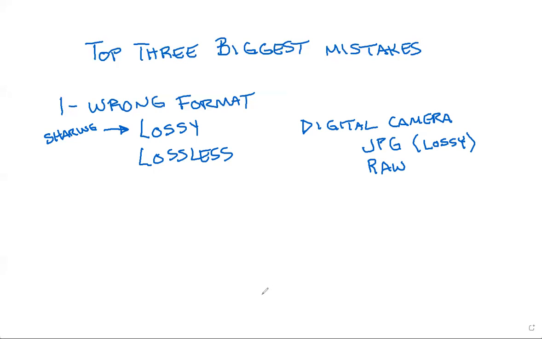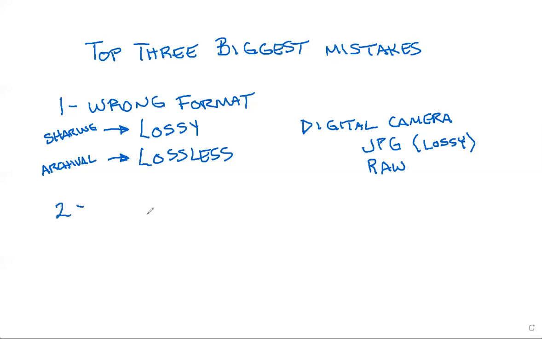But in other cases where we are trying to make sure that we are capturing all that information, we want to make sure we're using a lossless format when possible. So normally I'll call these archival types of purposes, that we are capturing something and we want to have the option later on for making smaller versions. And I'll be talking about this in the third item that I have here in the biggest mistakes. So these first and third ones are going to be relatively closely related.